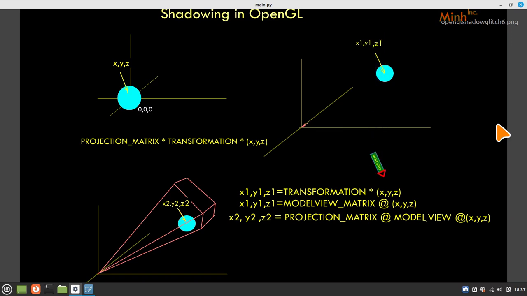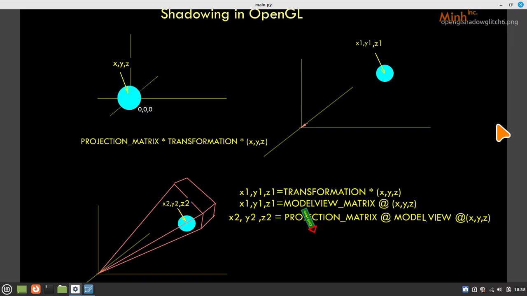When I multiply x, y, z with the model view matrix, it becomes x1, y1, z1.